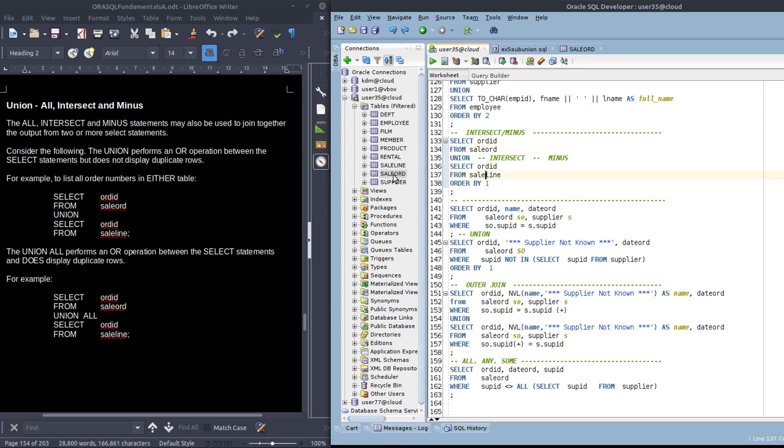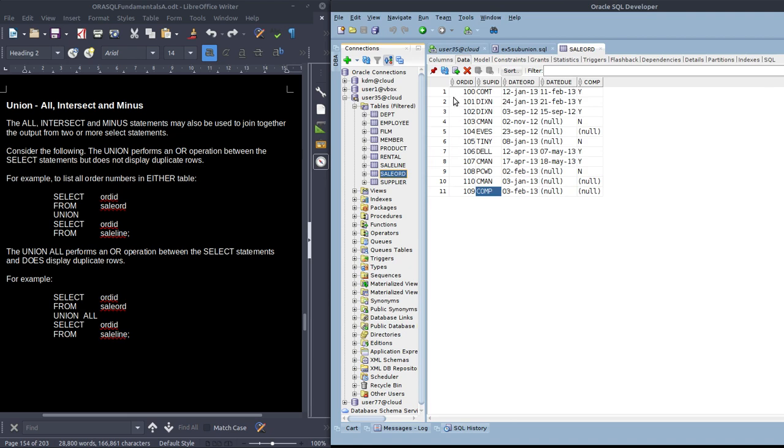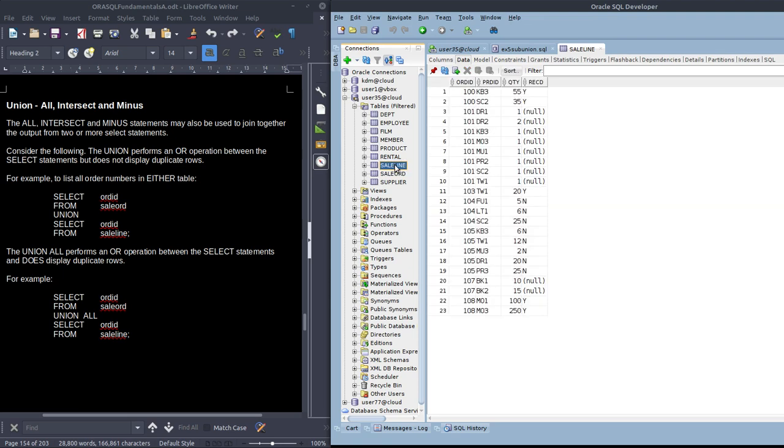Now on sale ord you've got 11 rows and the order IDs go up from 100, 109 should be in there I suppose if they were in order, but they're not, up to 110. And then on sale line you've got the lines for each order. So there are multiple rows for some, but not all, of the orders.